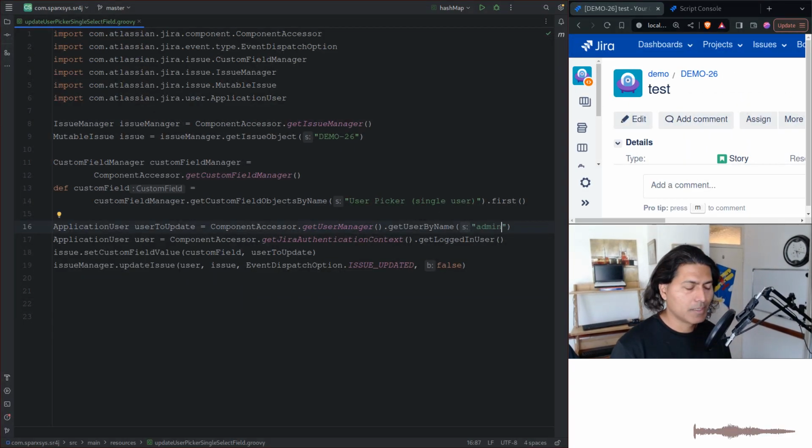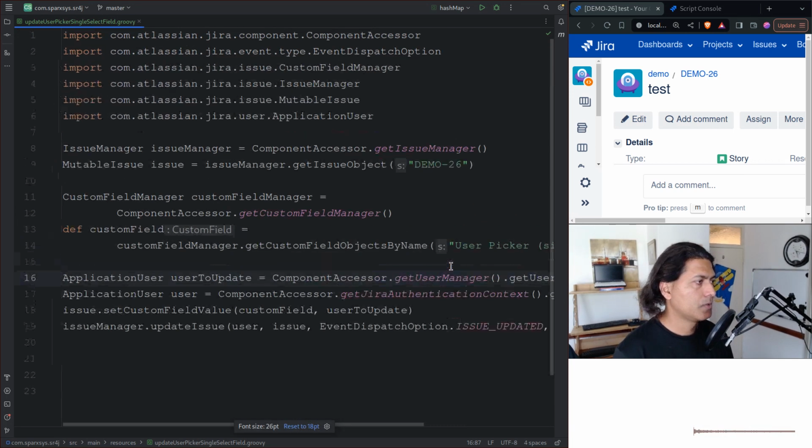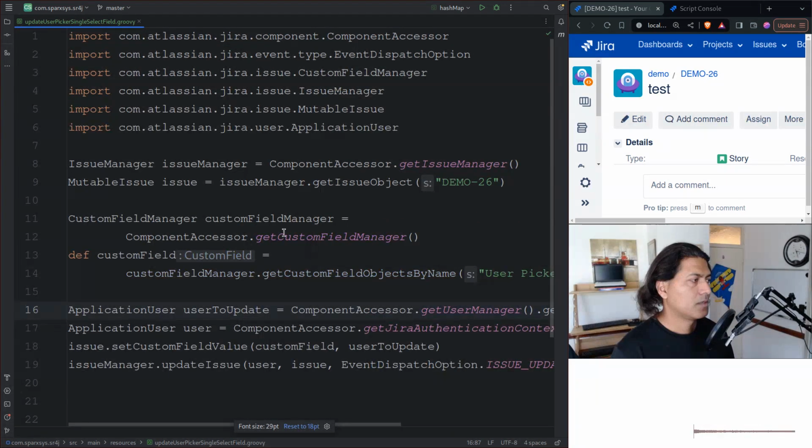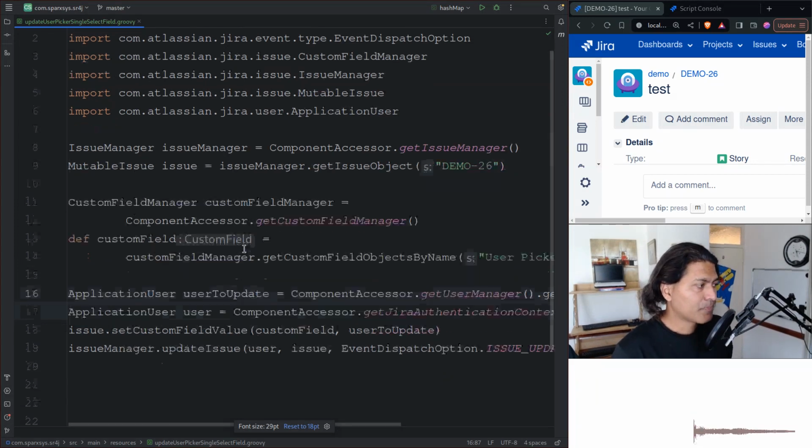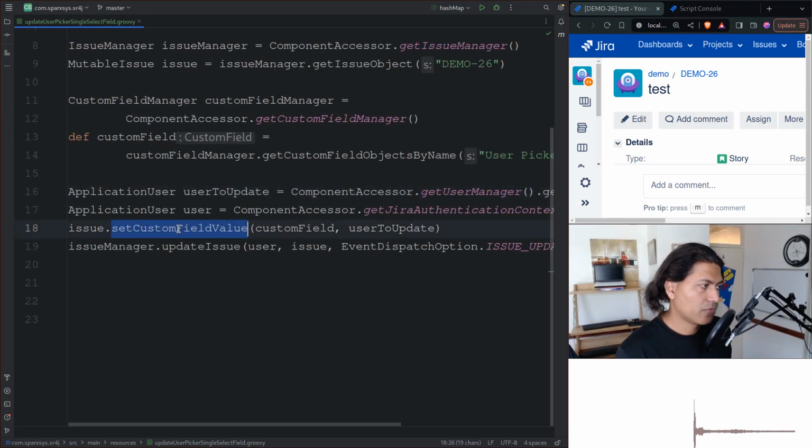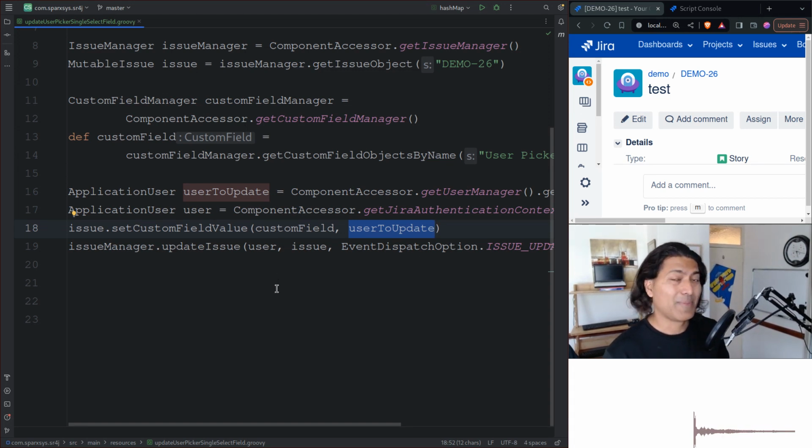I mean, it is simple once you know how to do it, but the thing is that we basically need to do two things mainly. The first thing is of course use set custom field value, and of course to do this you need to use custom field, and then we are fetching the custom field above. We also need to fetch the user, like user to update, because the valid value for a custom field of type single select list user is a user, application user.